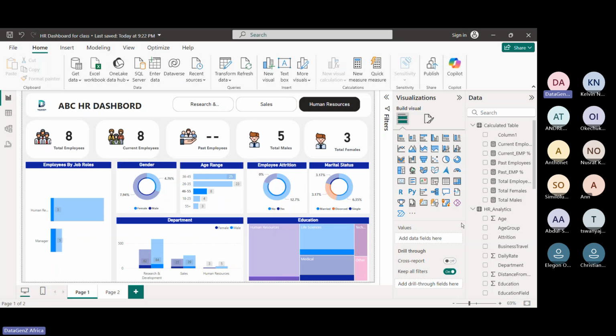So if you are working on a project like this, you're not discussing with any stakeholder, right? But then you're trying to imagine, put yourself in an HR situation. As an HR, at a glance, I want to know the total number of people in my organization. There are some key things I want to know. I want to know the total male, the total female. I want to know their salary range, who earns more. Those things would form the basis of what you want to analyze.